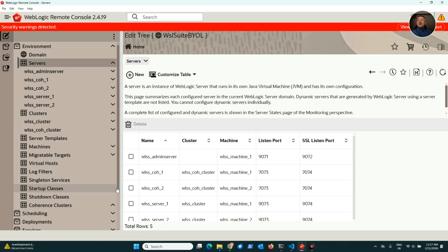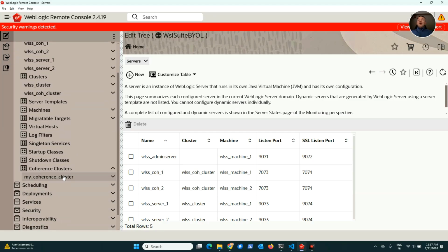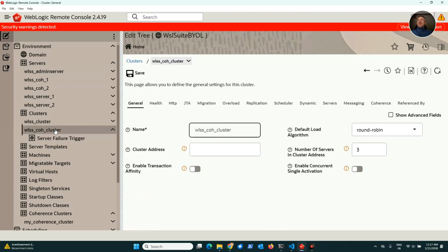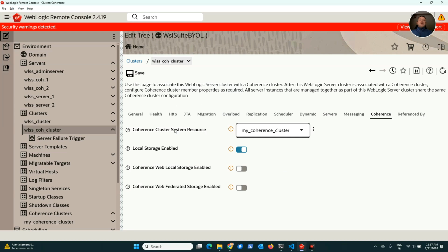You can see that at the end, I added to my Coherence cluster, and I linked this Coherence cluster to this WebLogic cluster here. And it means this WebLogic cluster is only here to run Coherence nodes. Okay?